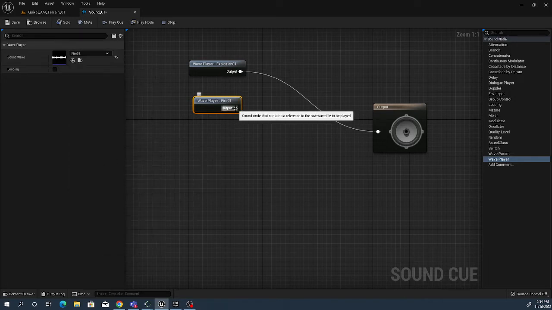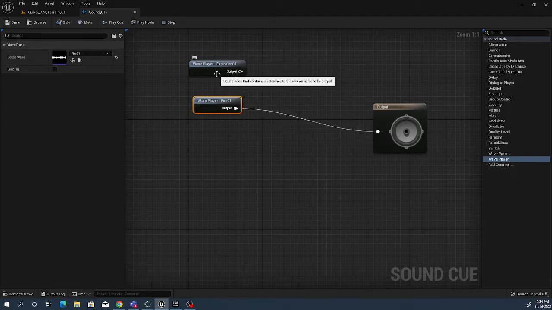And if I connect it to my speaker, notice that it disconnects the previous one. But let's go ahead and play it. It's the sound of fire. Okay, that's pretty cool. But if it disconnects and it's only allowing me one, how do I get multiple in here? Well, I just asked you about a minute ago the question, have you ever played with a mixer?